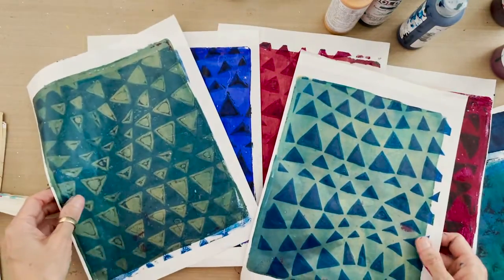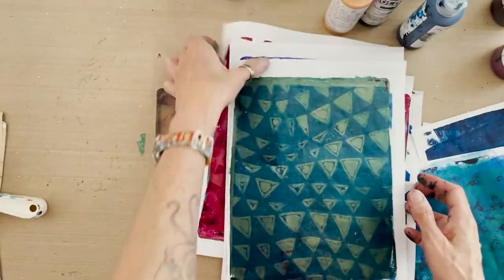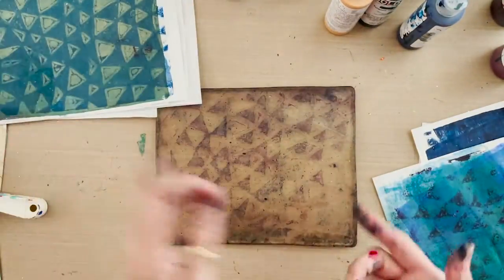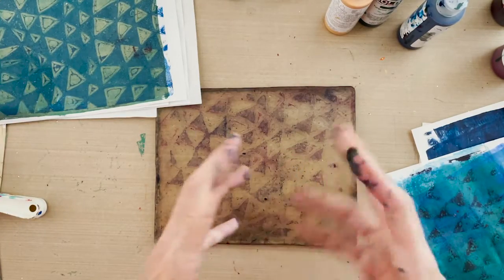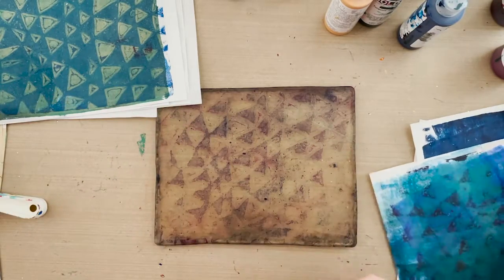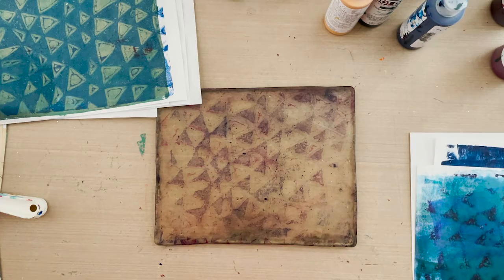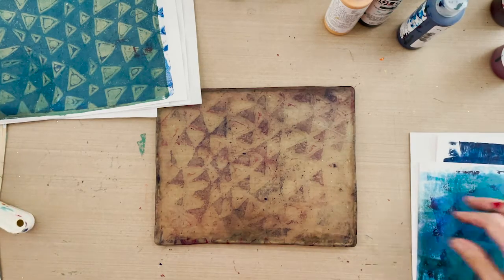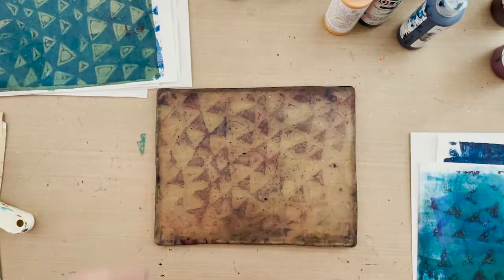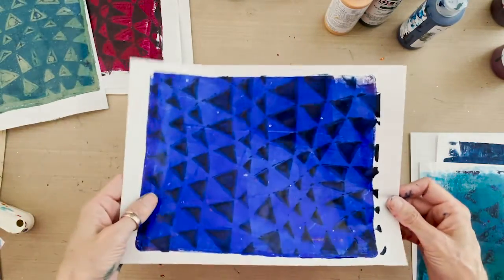And we're going to go over them with metallic in the Sensuous Spirals mask. So we're layering the geometric leaves with the Sensuous Spirals. We're starting with dark and medium tones on the bottom, and we're going to go with metallic on the top. So the first thing I need to do is find the Sensuous Spirals. Here it is. Okay. So then on this one, I am going to go with the blue one.